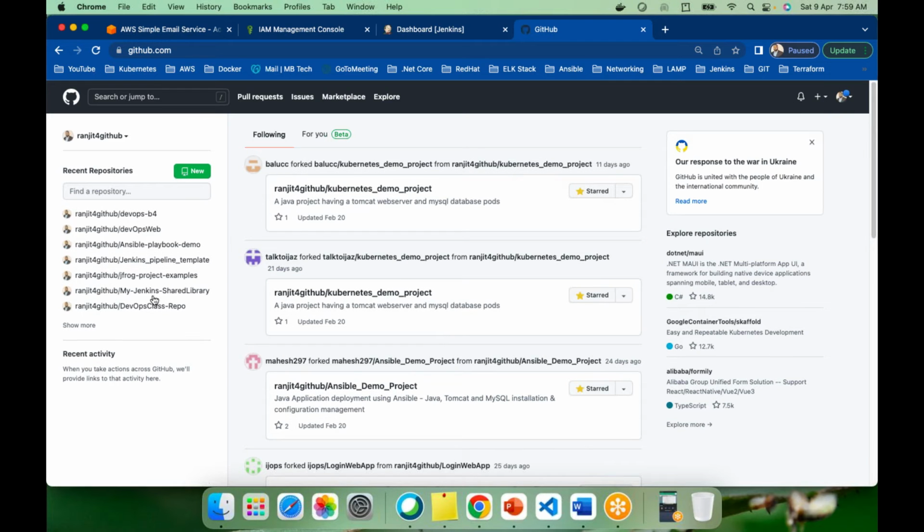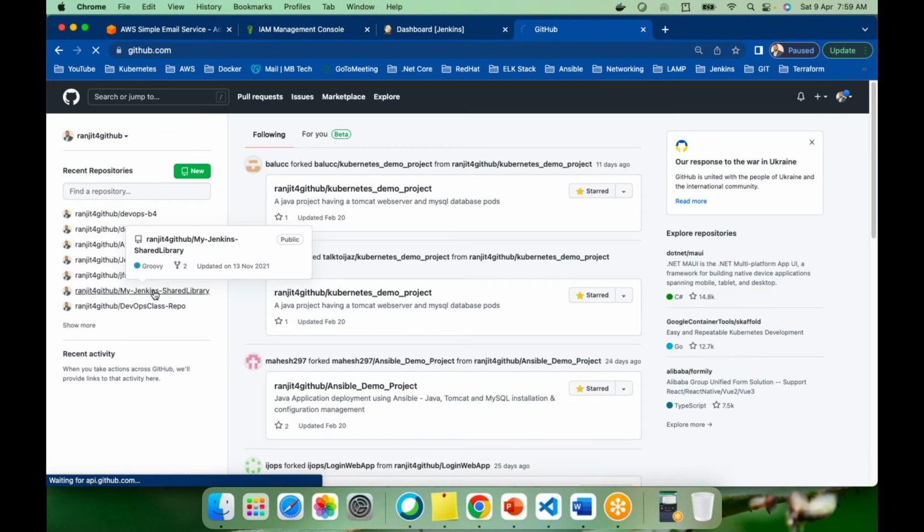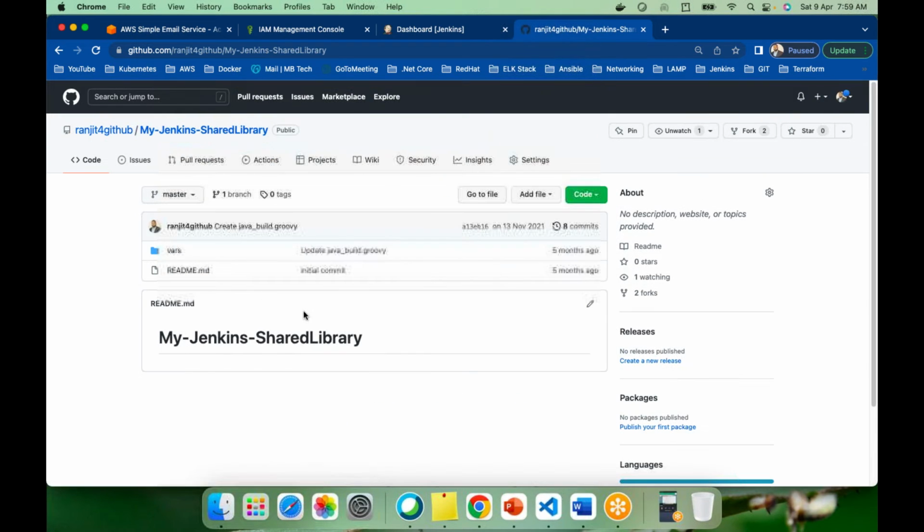Now let's see how we can do the setup. First thing we have to do is create the repository on GitHub source code management. Let me show you. I have one called Jenkins shared library.